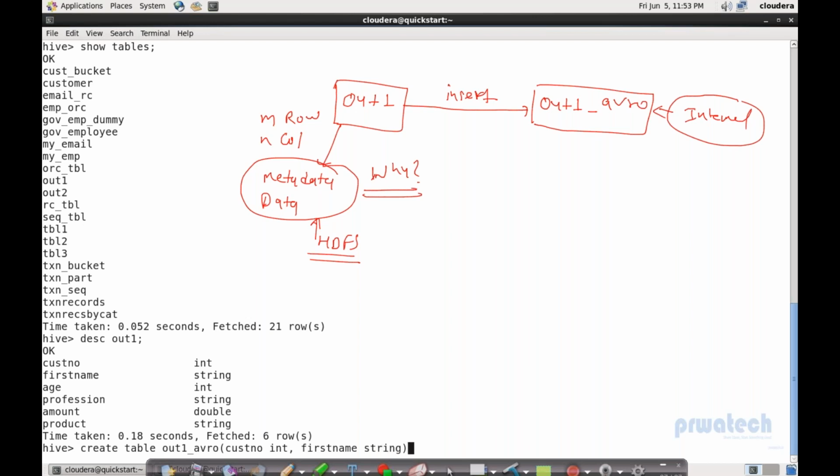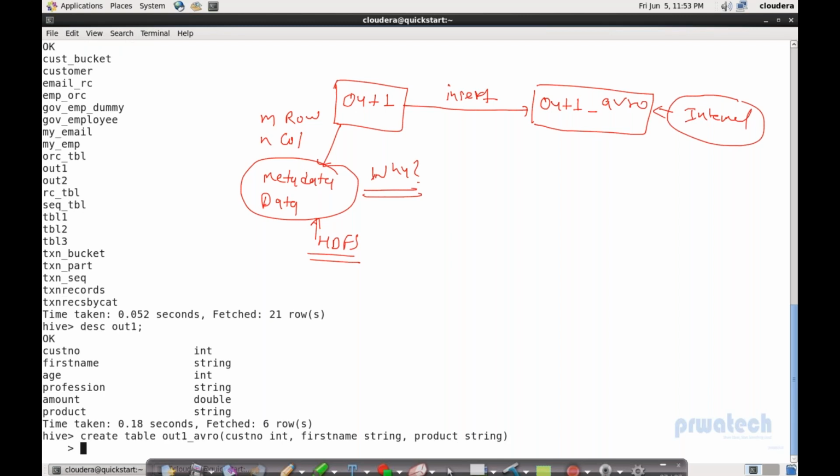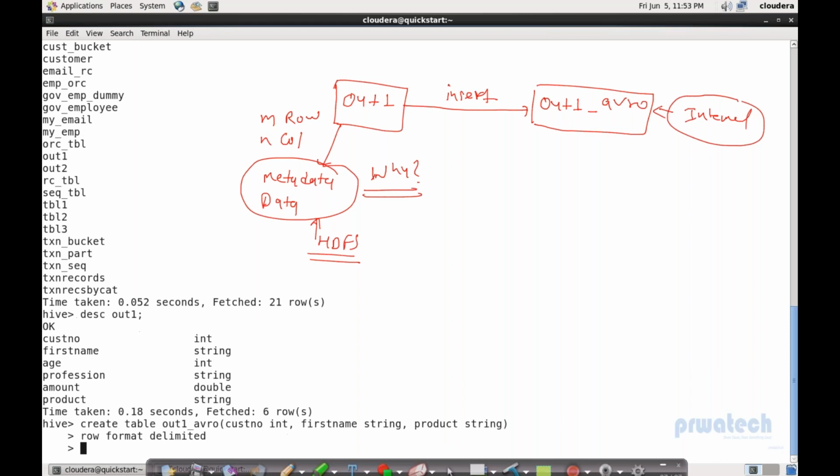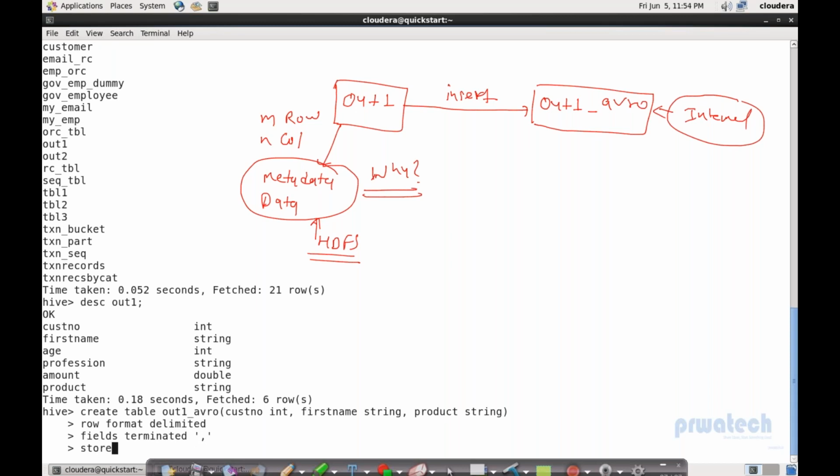Let me take just these two columns, customer number, first name, and I'll take product also, the last column, which is a string. Okay. Then you will have to say row format delimited, which is a common syntax. Fields terminated by, how you want to terminate the field. We often use comma. And then you say stored as avro.